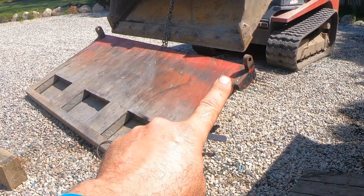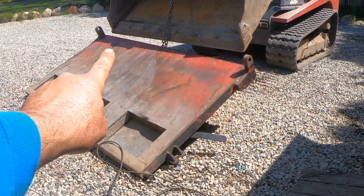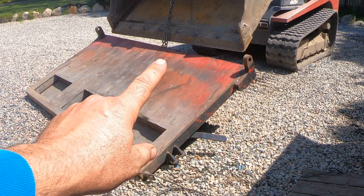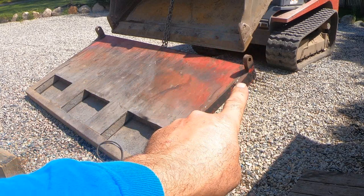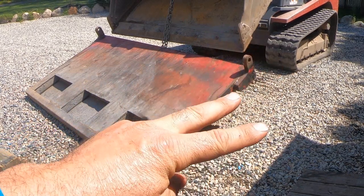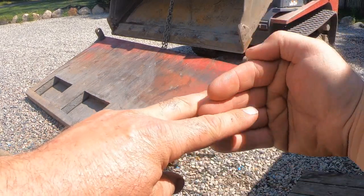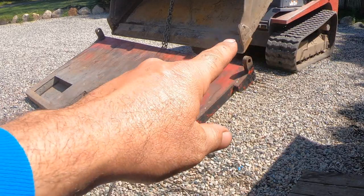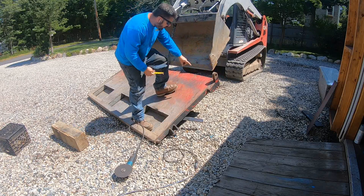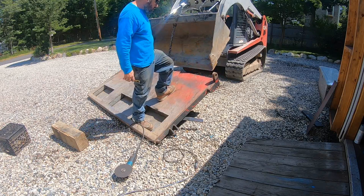I'm gonna get a tape measure before I knock those off, measure the distance from there to there inside, because I wanna make sure I put it back exact so those fit in the ears. Those ears fit in the other ears on the dump body because we're not changing them. It's 85 and a half at the top of the ear. And it's 85 and 5/8 at the bottom.